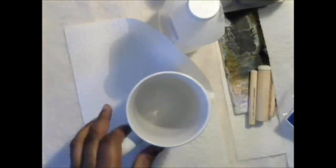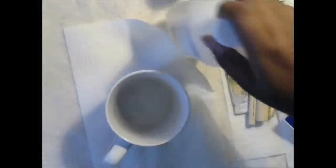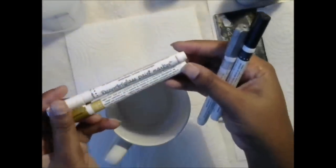I'm not sure. I got this mug at the dollar store. It's been washed and dried. I will wipe it with alcohol. And then I have some enamel paints here too. So I don't know what I'm going to use yet. I also have some paint pens just to add some detail. These are DecoArt glass paint markers, and they work great. So those are pretty awesome. And then I also have these daubers, these glass stencil daubers. And they're to use on glass, so I'm going to use those.